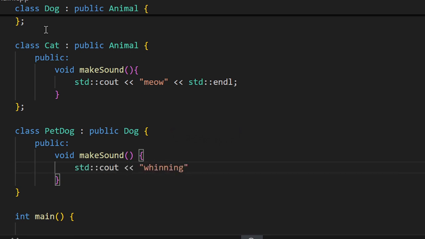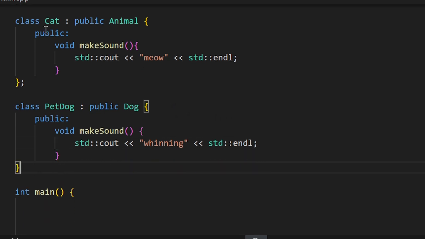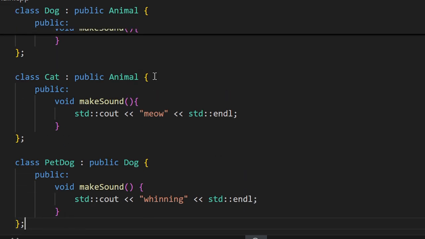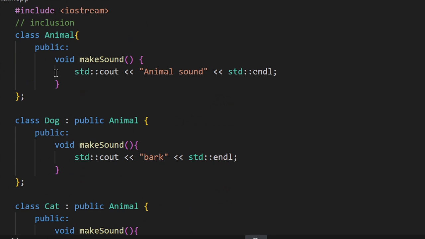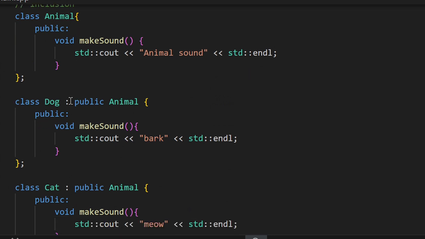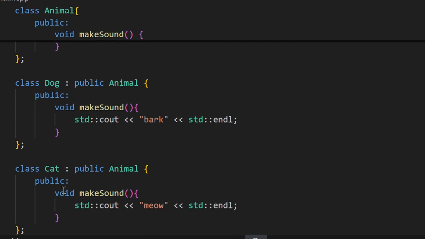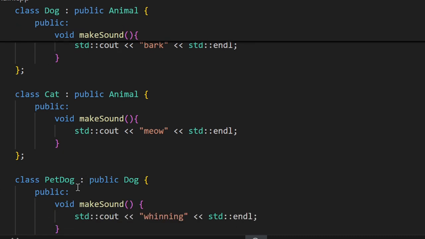Suppose this PetDog does whining more than barking. So we have this hierarchy of classes. On the top level is Animal, and it has two children, Dog and Cat, and Dog has one child, PetDog.